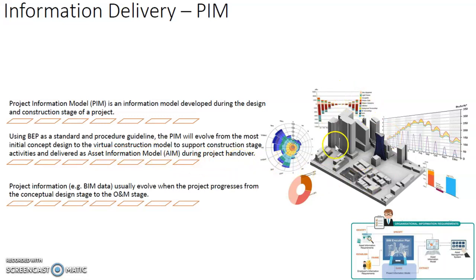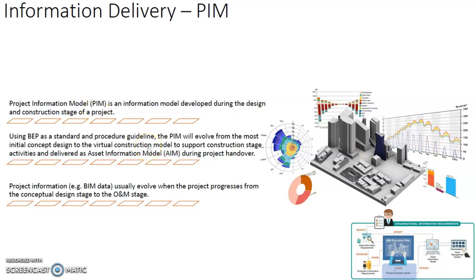So that is to say that initially, the model could be something that is very, very simple during the feasibility stage, all right, this concept stage. But once the designers, the architect come in, the model then becomes more built up. It will show the architectural intent. Then the structural engineer comes in, he will then have to model the RC element or the steel element, for example. The M&E services come in, model all your conduit or these pipes, so on and so forth. And when the contractor comes, the contractor will need to produce fabrication or shop drawings. Then the model gets even more detailed.